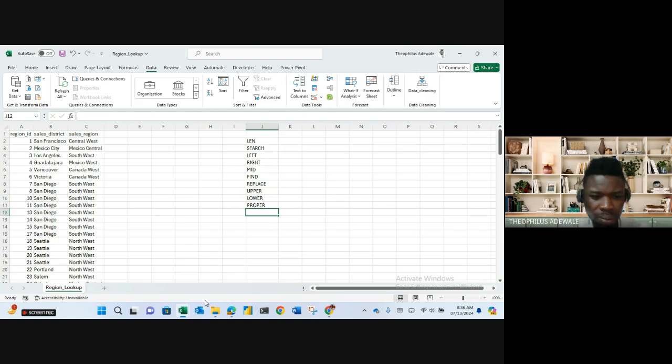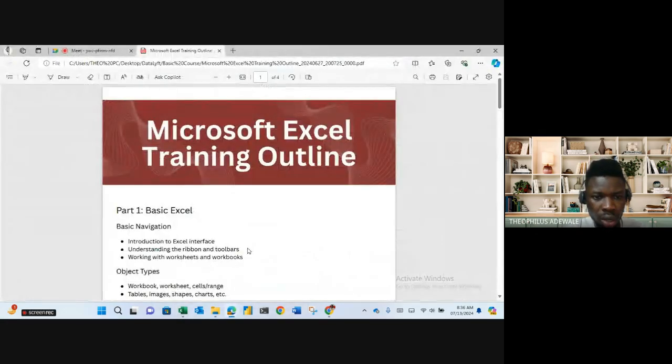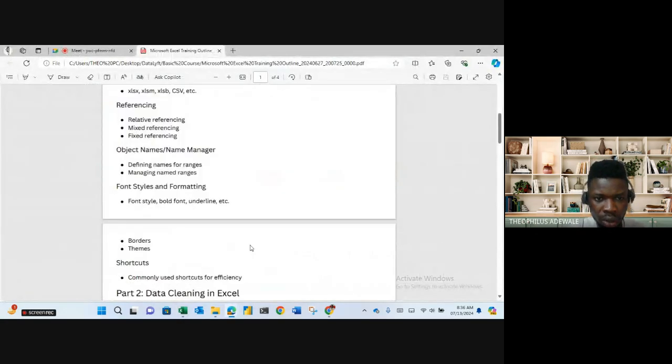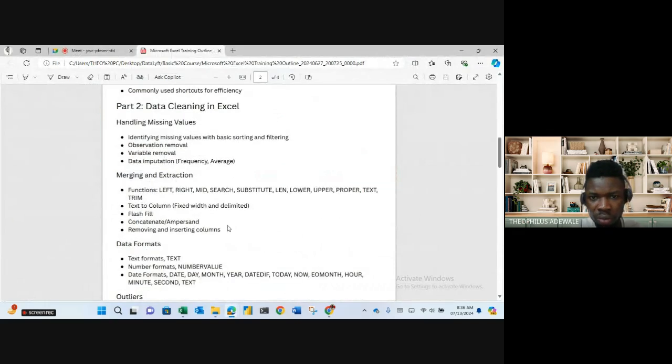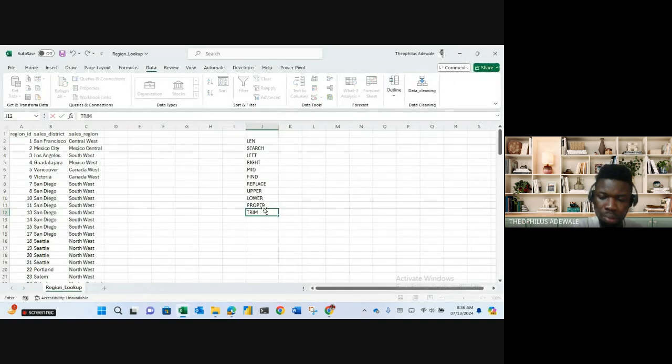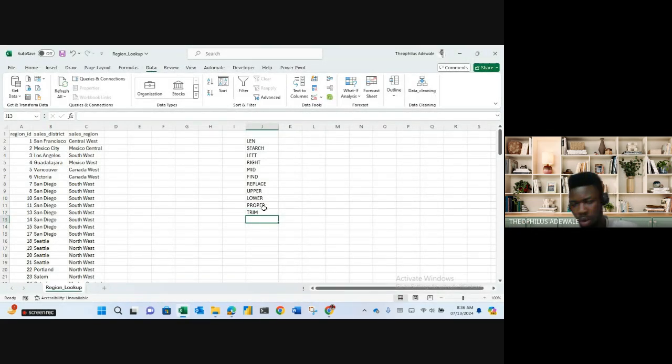We also learned trim. And concatenate, or ampersand.